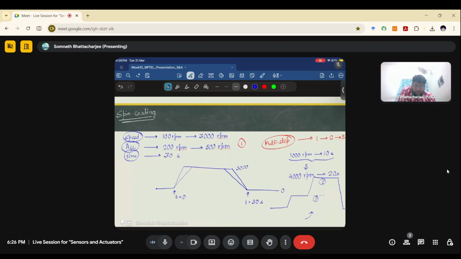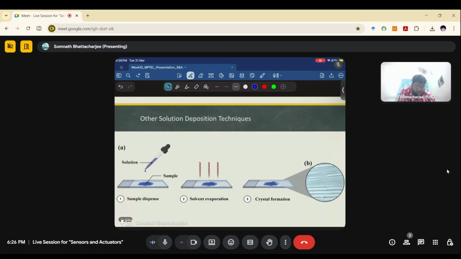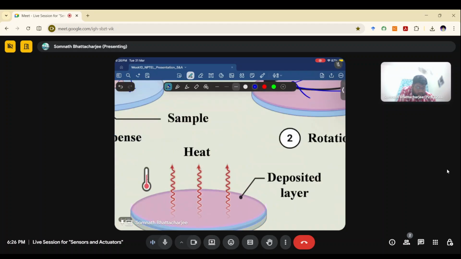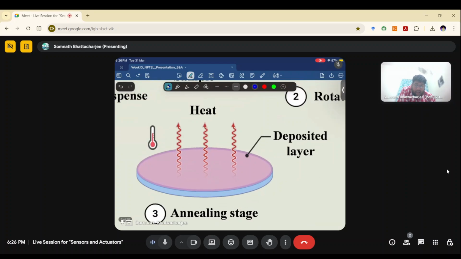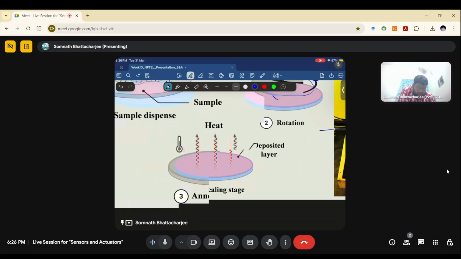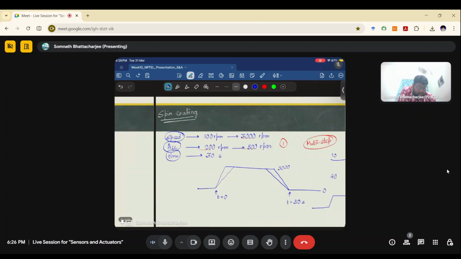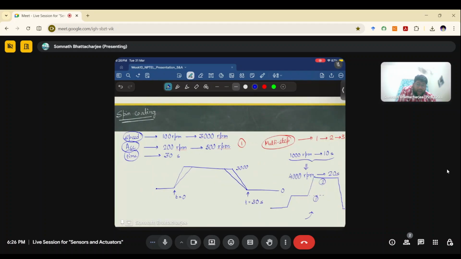Now afterwards, based on different materials, we'll anneal it. So the deposited layer will be heated, the excess solvent will be evaporated and the film will settle there.